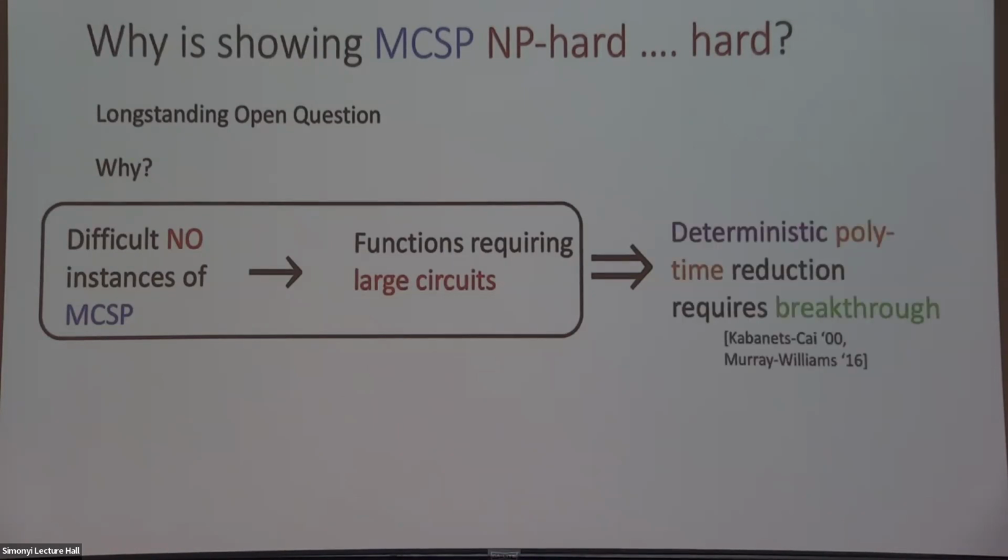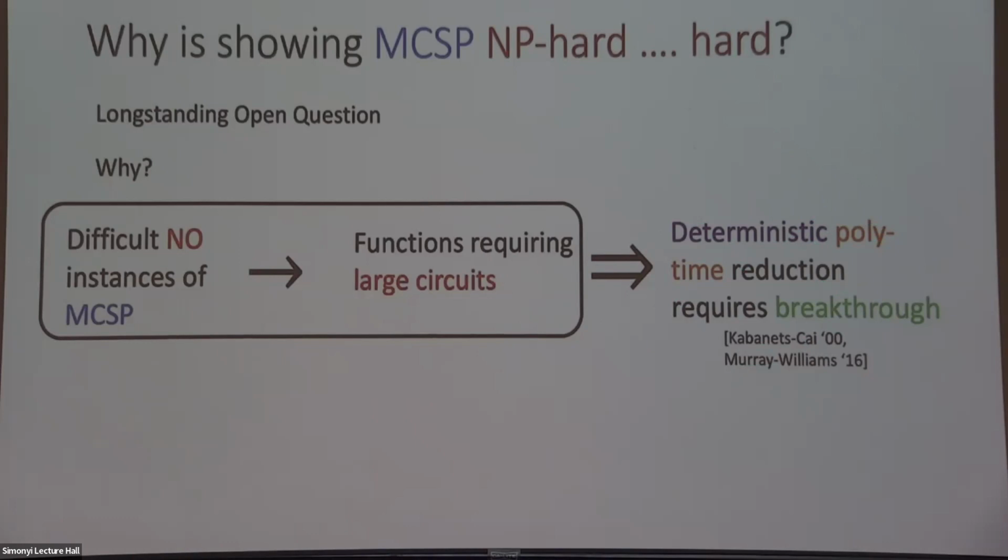So you can formalize this intuition and say that a deterministic polynomial time reduction requires a breakthrough. And so yeah, this is exactly your point. If you're aiming to get a deterministic polynomial time reduction, there's some barrier to doing that. So what does this mean? Does this mean we're not ready to tackle this problem? Maybe this is just a hard problem. We need circuit lower bounds to tackle it. We should come back to it when we have those or something like that.